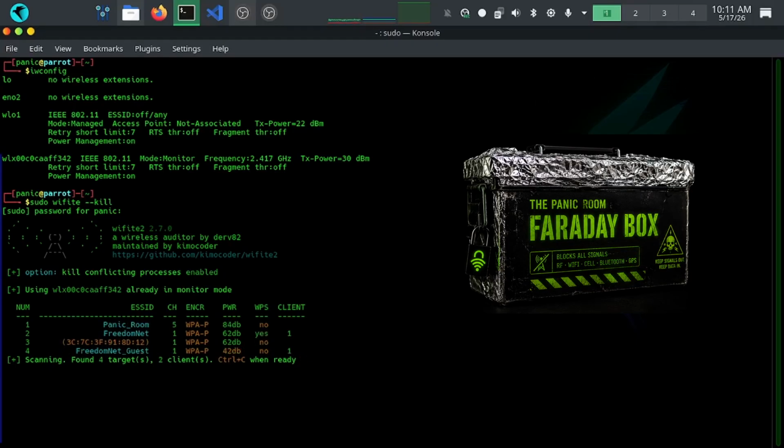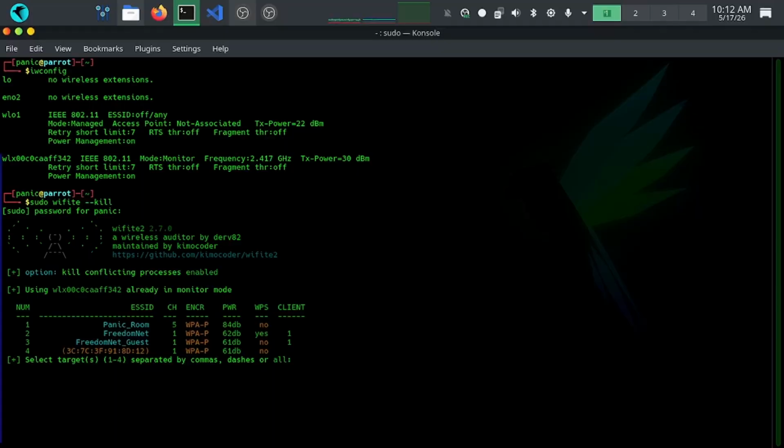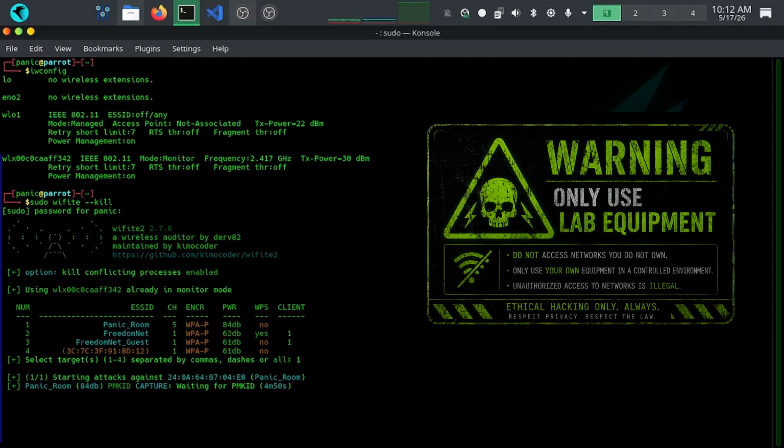Alright, I have Panic Room all ready to go. I'm going to Control-C to stop. My Faraday box isn't the best. It's literally a cardboard box wrapped in aluminum foil. There is some leakage, so yeah, we can see my SSIDs, but that's alright. So I'm going to choose one for the Panic Room because that is for our demo. It's trying to capture some data right now, and with a little editing magic, we won't have to wait that full almost 5 minutes here.